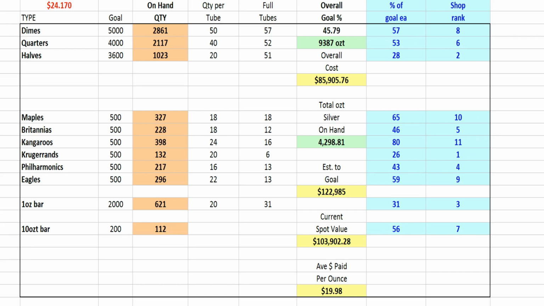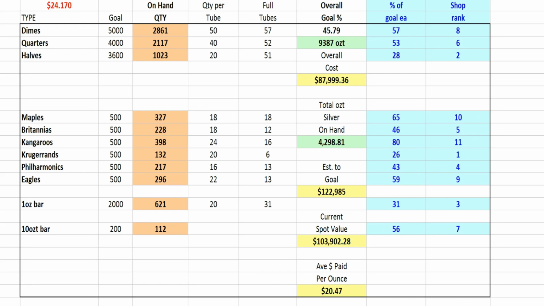Now I need to add the cost of those 8 bars into my column over here that you can't see, and that's going to be $2,093.60. And look what happened to my overall cost and my price per ounce. It's going up because silver costs more today than it used to in the past. This is how I use this spreadsheet to keep track of my costs, my stack, how much I have, how much I've spent, how much it's worth, how much money I have to spend to reach my goal, and my dollar cost average.